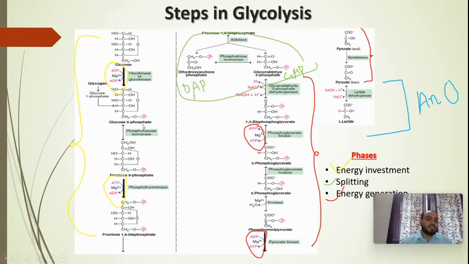That's why it is called glucose 6 phosphate. Next, what is happening in the presence of the enzyme phosphohexose isomerase? Glucose 6 phosphate is getting converted into fructose 6 phosphate. The enzyme is called phosphohexose isomerase because glucose 6 phosphate and fructose 6 phosphate both are isomers, and we know isomers.